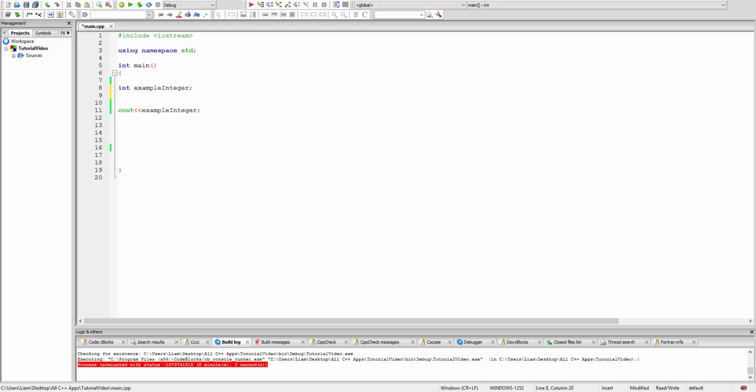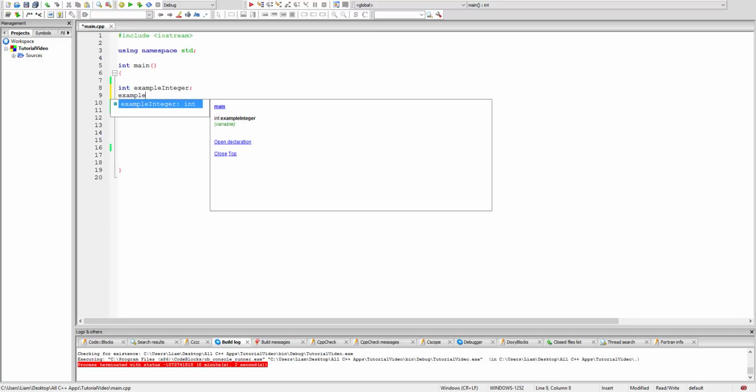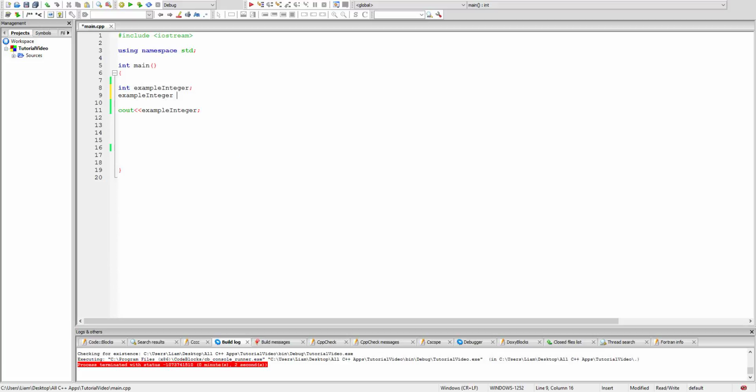example integer. So, what we're going to do, basically, the core of the lesson has already been taught. I just want to show you this one part. So, what I'm going to do is I created it there, and now I'm going to define it down here. So, I'm just going to type example integer, and then equals, and then 24. How about that? Okay, so 24, and I did not forget the semicolon there that time.